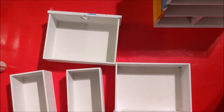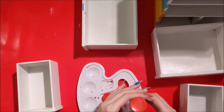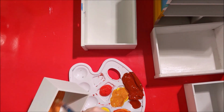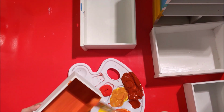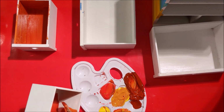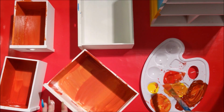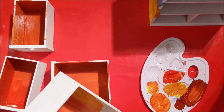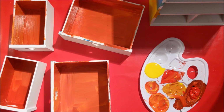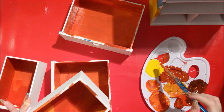Lovely. So now the storage part is all painted. I'm going to focus on the inside of the drawers. Now what I'm doing here is I'm mixing a couple of colours. I've got red, orange, dark red, yellow, and kind of a sandy orange as well. And I'm just basically putting them all together, trying to blend them in a little bit, but I'm not too worried about blending them together. I do want some kind of random colours in there. I'm trying to create it to look like fire.